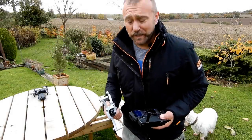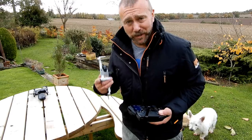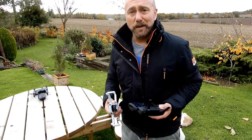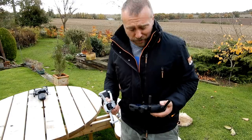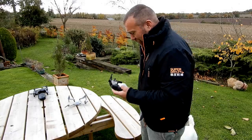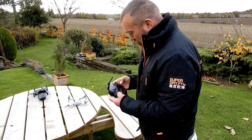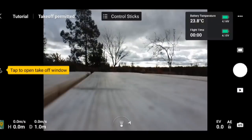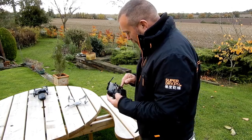It's stopped raining at last. I've updated the firmware and this will be the very first flight I do with it — just a bit of fun to see how it handles and compares to the Mavic Air and the Mavic 2 Pro. The new fly app is quite different to what I'm used to — it's a scaled-down version of the Go4 app. Tapping the top right corner shows us the battery temperature, flight time remaining, number of satellites, and signal strength.